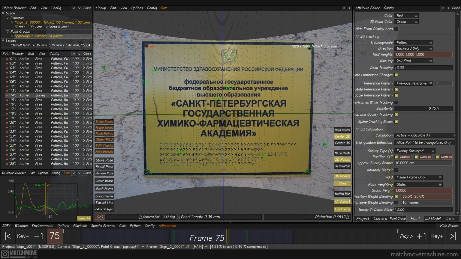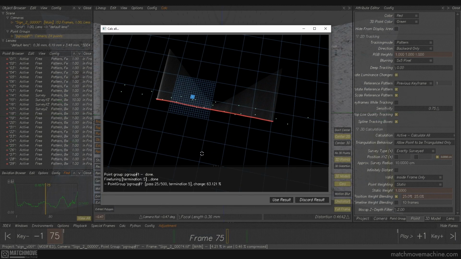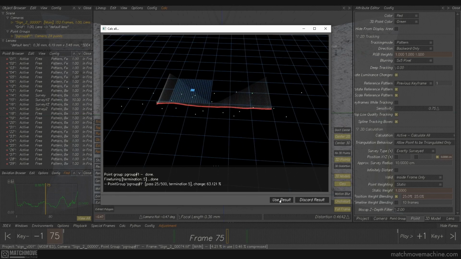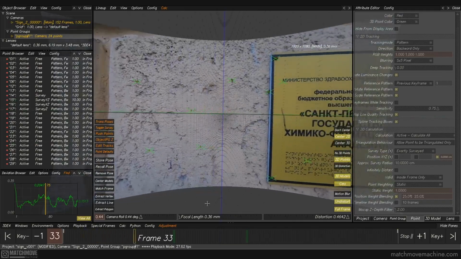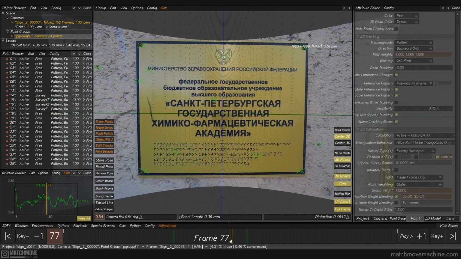And we can also set this particular point to be at the origin. All coordinates as 0. For this point, we can specify that we know its exact position in space, that is, assign precise coordinates to it. This point's x coordinate remains unknown. Y is 0 since it's on the same level as the first point, and z is also 0 because it's at the same distance from the camera. For this point, we can set x to 0, leave y as unknown, and set z to 0 as well. For this point, we can say that we only know the z coordinate. Let's recalculate once again. Well, I guess with this result we can move on.